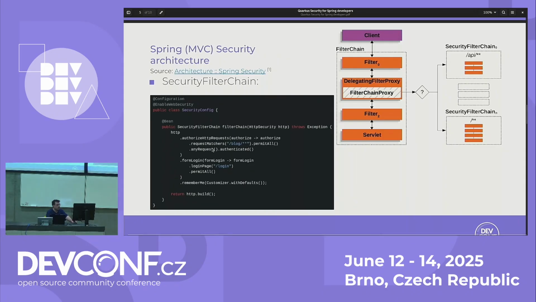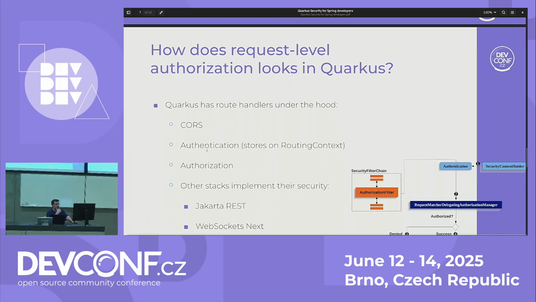Why do I give this as a parallel? Well, what happens in Quarkus is that when you have this authentication handler, we perform authentication proactively, if there are credentials and you have it enabled, which is by default. If not, we just store this on the routing context. So there is possible authentication, and that's a callback, and then we perform authorization if there is such a request-level authorization rule like I wrote in configuration.